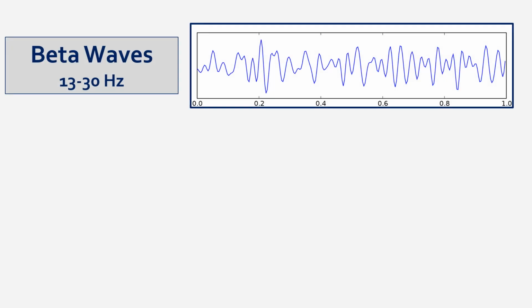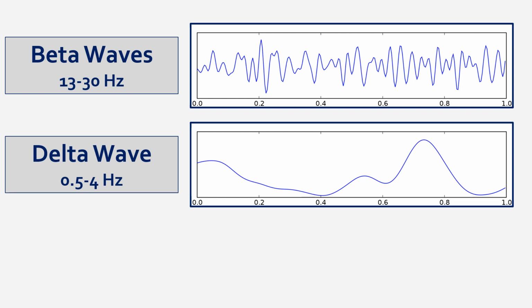Let me show you some of these characteristic waves that we can see using EEG. Here is a typical beta wave, recorded when someone is awake and cognitively active. The scale on the bottom of the wave there is in seconds, so that wave represents a second, and you can see the cycling of the wave corresponds to approximately 13 to 30 hertz. That means there's approximately 13 to 30 waves over the course of a second.